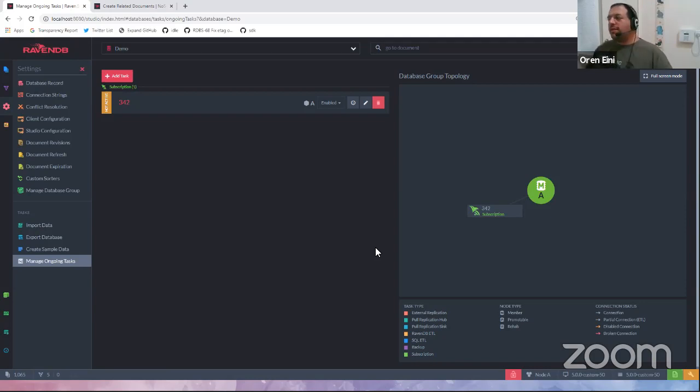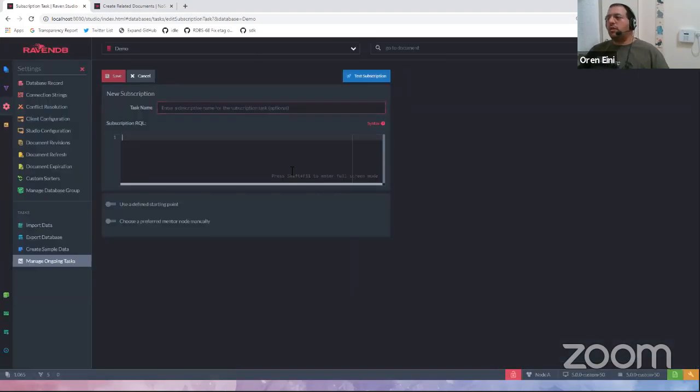For example, let's say that I want to ping a webhook whenever a particular user's document changes in a certain way. For example, let's say that my logic is something like from orders where total is greater than whatever.